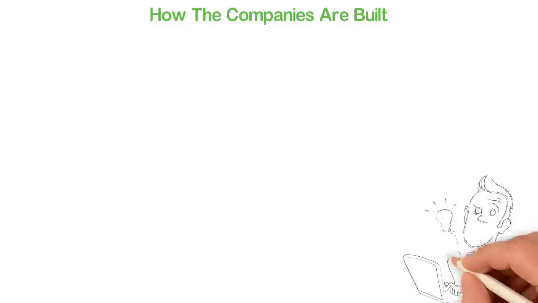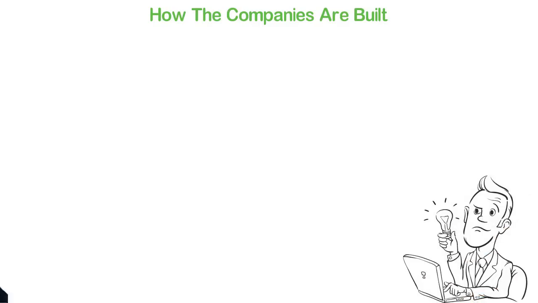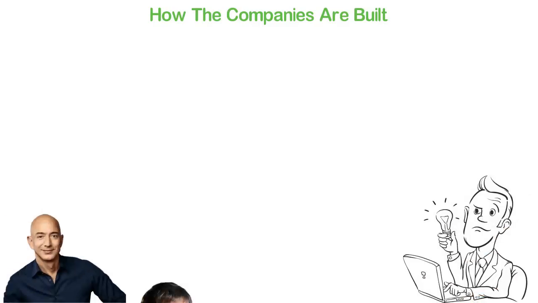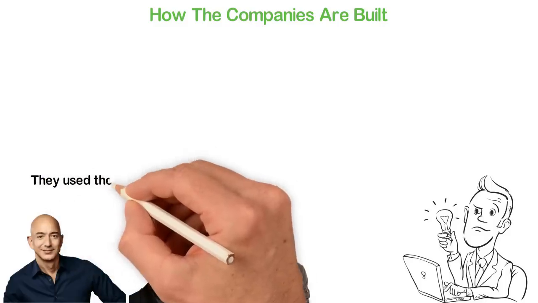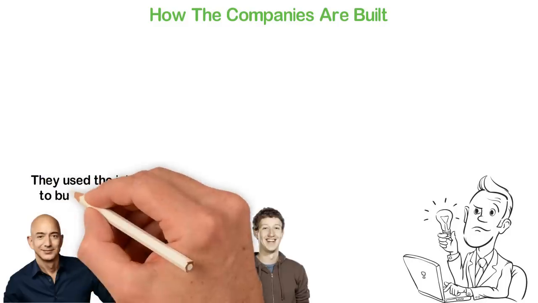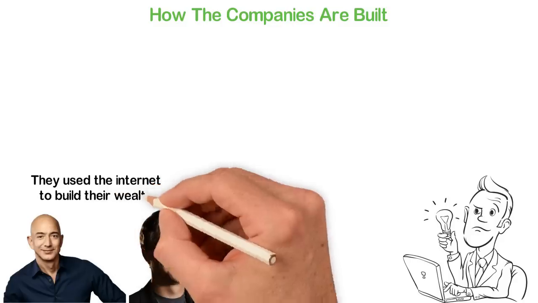See the internet. Many people spent several years to invent what we call the internet today. But after the internet became what humans could use, individuals like Jeff Bezos, Larry Page, Mark Zuckerberg and hundreds of other giant companies started building their empires on the internet. In essence, without the internet, none of these guys will be as great as they are. In other words, they used the internet.